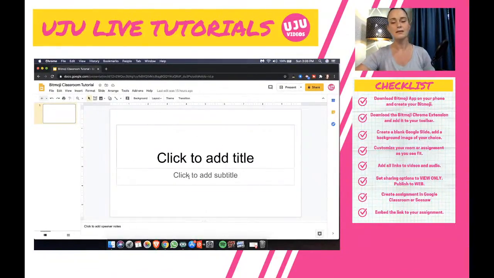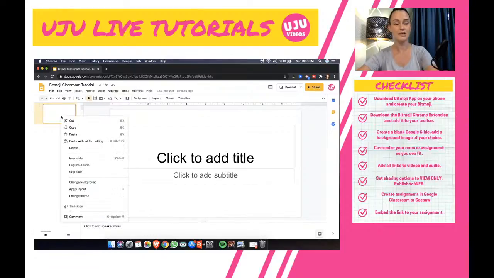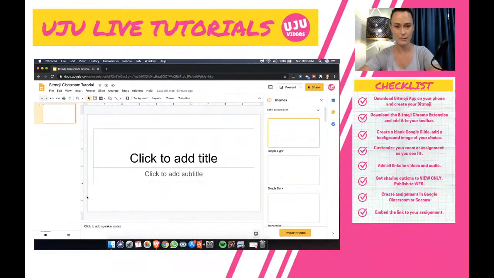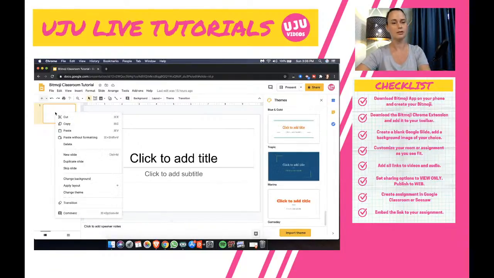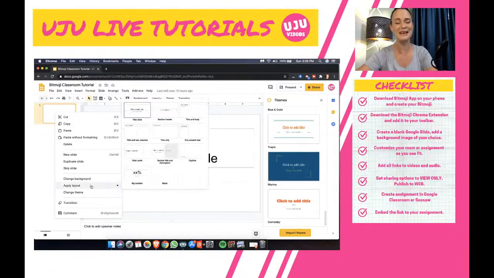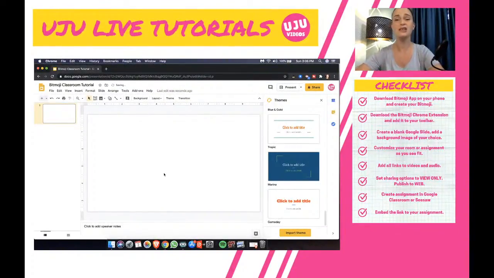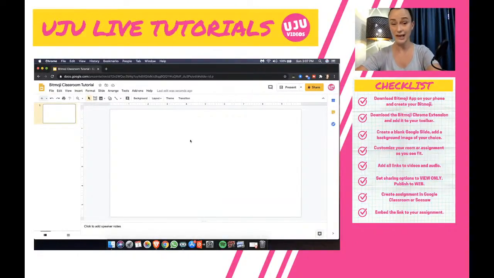Now we've got the title here, the subtitle. Those are not super important. We want to get rid of those. So what you can actually do is right click on the first slide, and then we're going to go to change theme. And there should be blank on here somewhere. I think I pressed the wrong one. Add layout, sorry. Add layout, and you're going to go to blank, okay? From there, it'll get rid of that. You can also click on the title or the subtitle and then press delete, and that actually gets rid of it too. So from here, we are at a blank slate and we are ready to start our classroom.